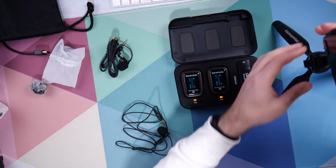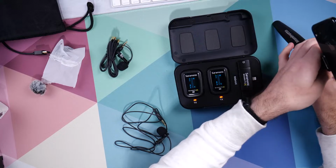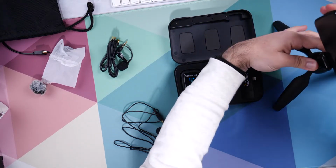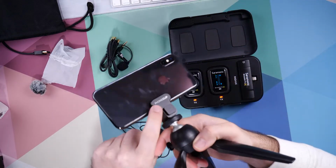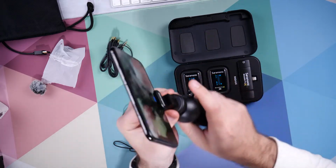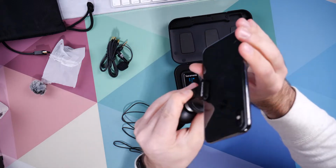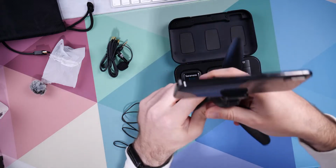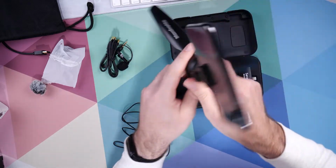Okay, so that will sit here. And now we're gonna go back into the bird dog. I'm gonna flip that around. This little phone clip, by the way, Edelkrone sent this over. It's a new little phone clip. It goes on, it gives you a tripod screw and then just kind of grips the phone. So it's actually really nice. It's great for this kind of quick stuff where you need to just throw a phone somewhere, but you don't want it to be in a perma case or whatever.